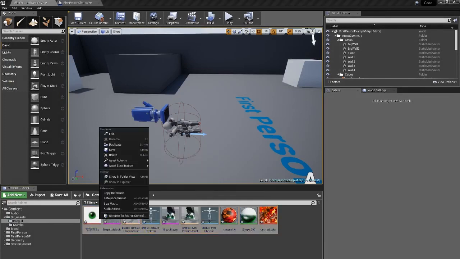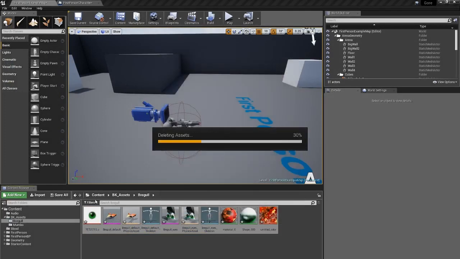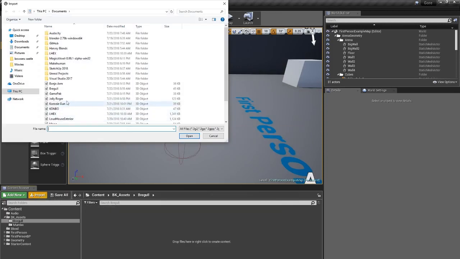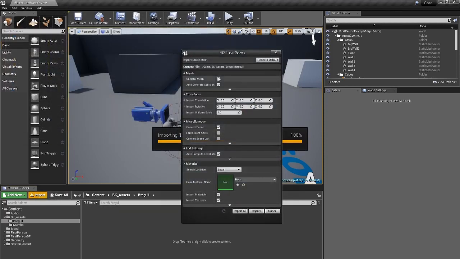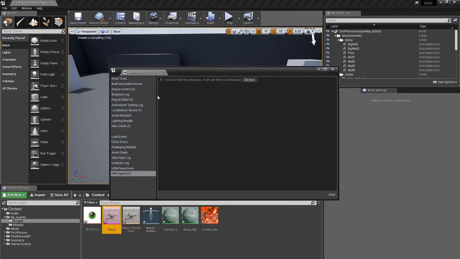Let me just delete these and re-import. There we go. So now we have the full mesh.